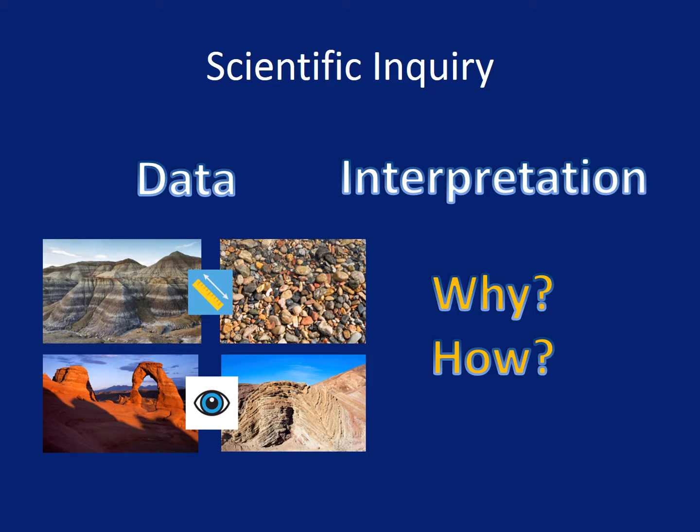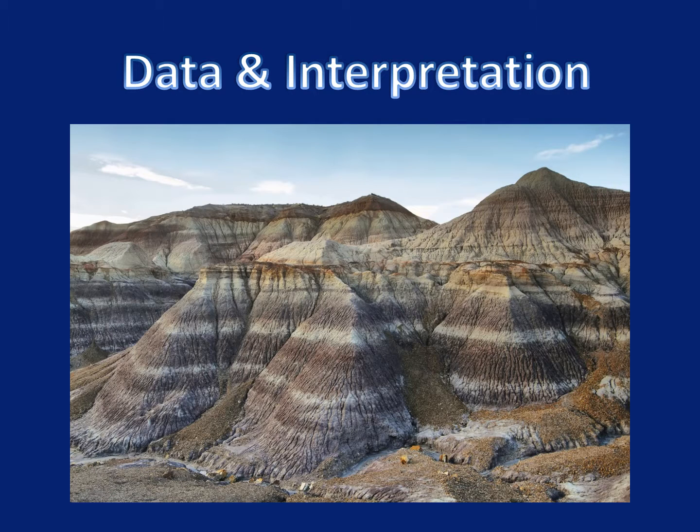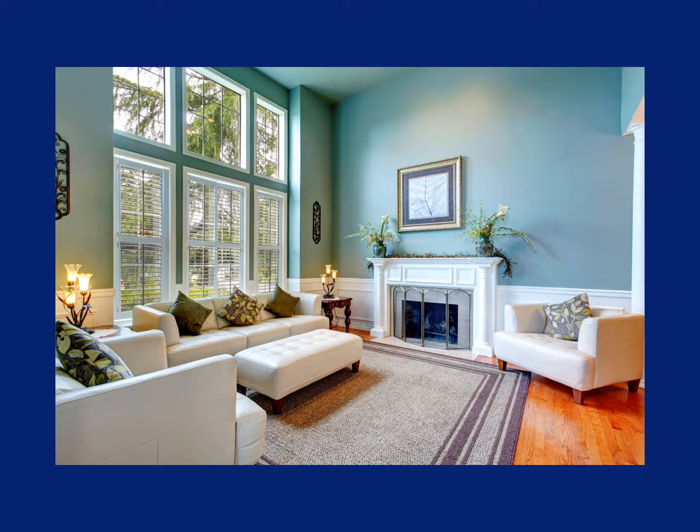These are called interpretations. As scientists look at the sequence of layers in the geologic column, one thing they draw conclusions about is the relative age of the layers. To understand relative age, look at the floor in this picture. Which do you think was laid down first, the carpet or the hardwood floor? You couldn't very well put down carpet and then put a hardwood floor underneath, so we know the hardwood had to be laid down first. Then sometime later, the carpet was laid down on top.